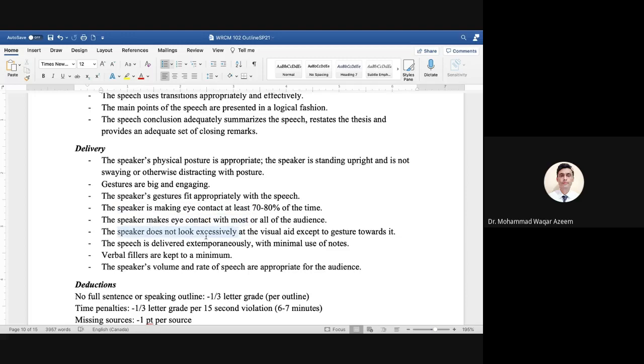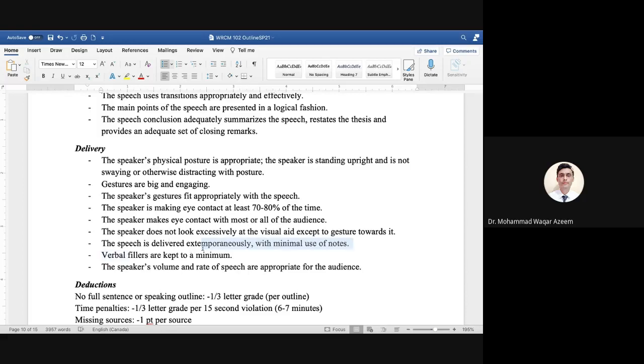And then do not look excessively at the visual aid. If you have any kind of visual aid, for example, you're using your notes, right? So do not continue to look at the notes, even if those notes are on the screen of your laptop, or they are on the right or left of the screen of your laptop. Yet if you continue to look at them, that will be noticed by your audience, right? So you should rather stay focused on the camera that is in front of you. So you should deliver the speech extemporaneously. That means that you can use notes, but you cannot read out the whole text of the speech.